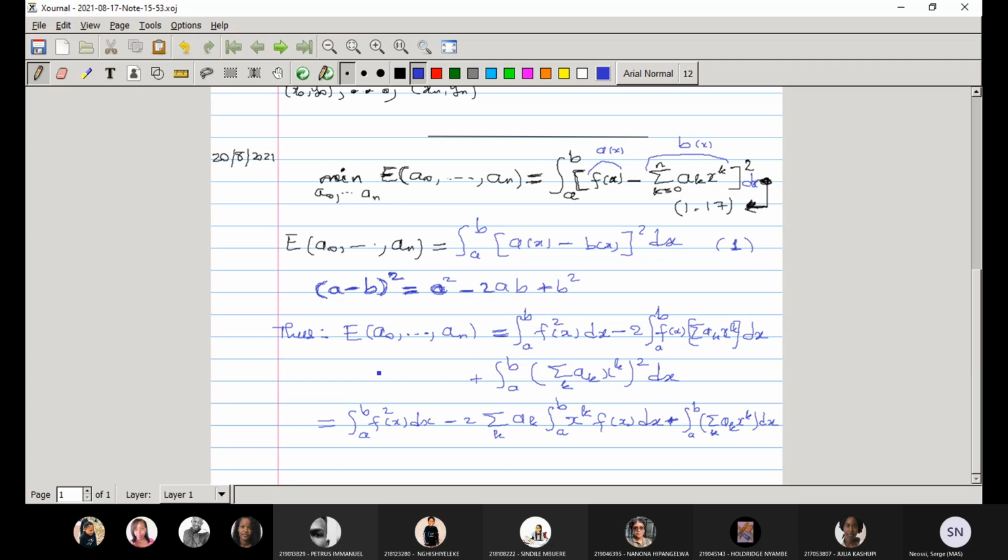Now, if you look at the expression, let me write this first before I share the screen for you to look at the expression in the notes, to see if we have a similar expression, which should be the case. Maybe they might be written differently, but we should have the exact same expression. Okay, so after that, the next stage will just be to differentiate this expression with respect to a fixed a_j, a sub j.